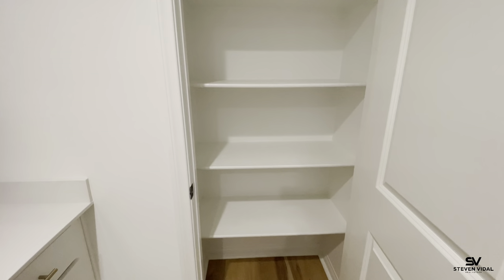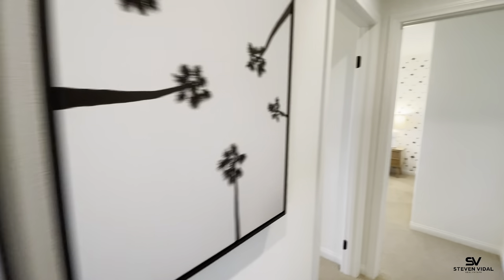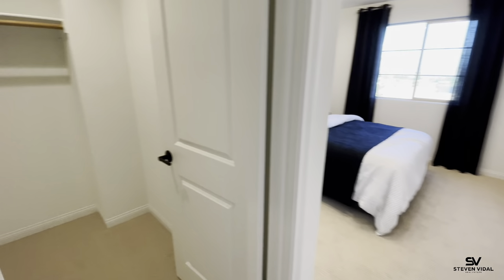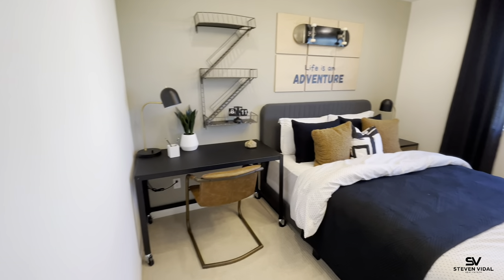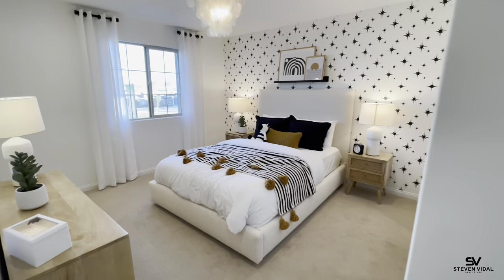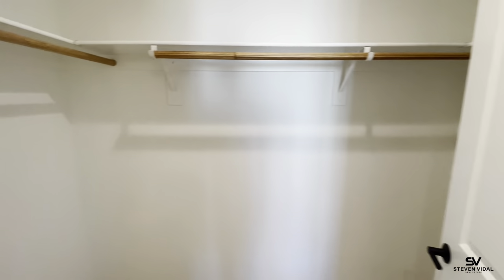You've got nice upgraded carpet upstairs as well, which lasts a lot longer and is better quality. In this room you've got a walk-in closet. With a queen-size bed in here, it gives you an idea of how big the room is — a good-size bedroom. This other bedroom is massive as well — good-size rooms for kids or whoever's living in your house, and it has a walk-in closet here as well.